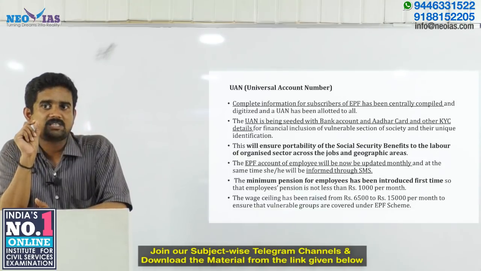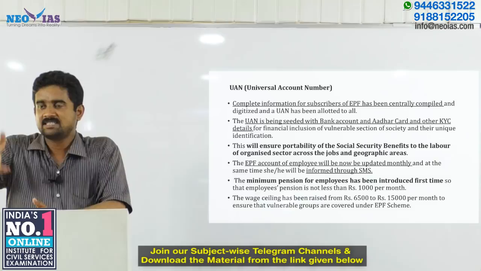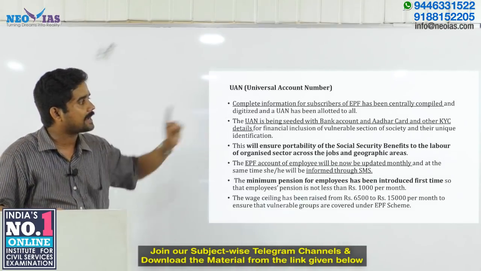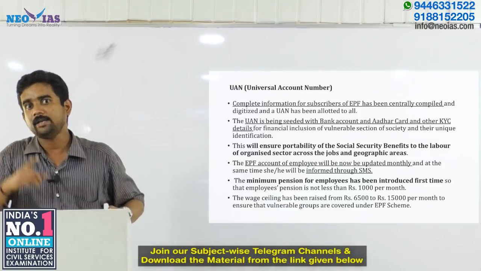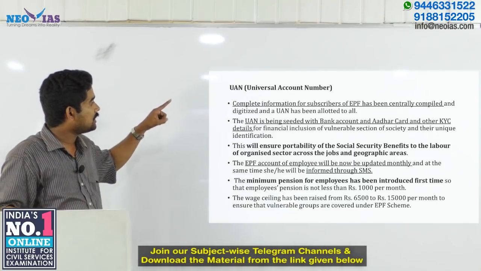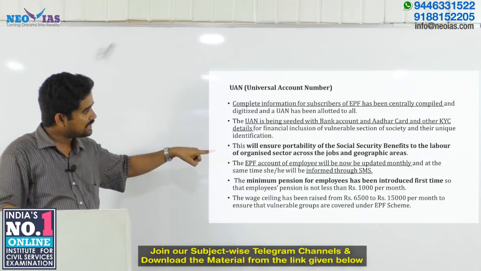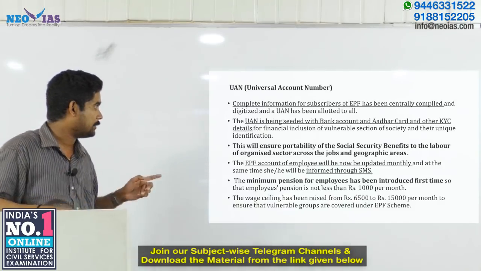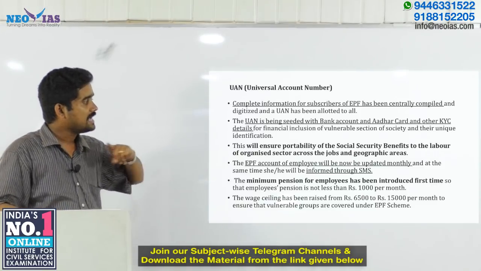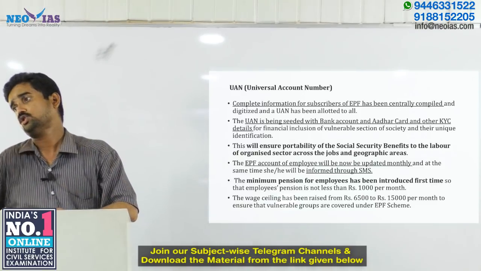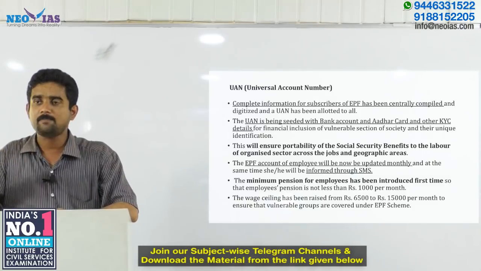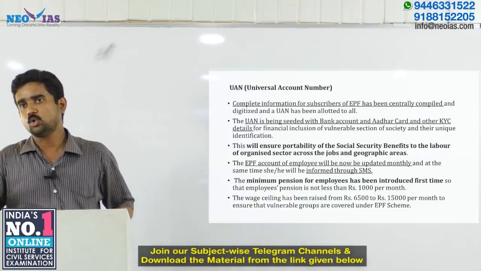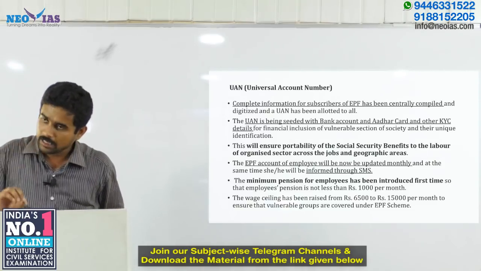Now, the other thing they have ensured, to have sustainability in this initiative, is that this UAN is being seeded with the bank account and the Aadhaar card. This will ensure portability of the social security benefits of employees or laborers of organized sectors across jobs and across geographic areas. That is one of the key benefits of this initiative, ensuring portability of the social security benefits for the laborers.